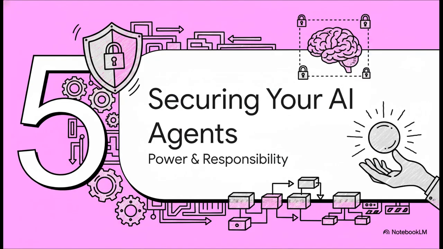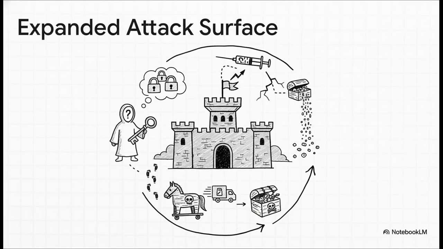Okay, so we've just given our AI a superpower. But connecting a powerful model to all of our real-world tools and data is a little scary. So now we have to have a serious talk about security. The moment you give an AI the keys to your digital kingdom, your attack surface explodes. We're talking about everything from someone gaining unauthorized access to your tools, to accidental data leaks, to clever hackers tricking the AI with prompt injection. There are even risks from using unverified MCP packages someone else wrote. The list is long, and you absolutely need a solid security plan.